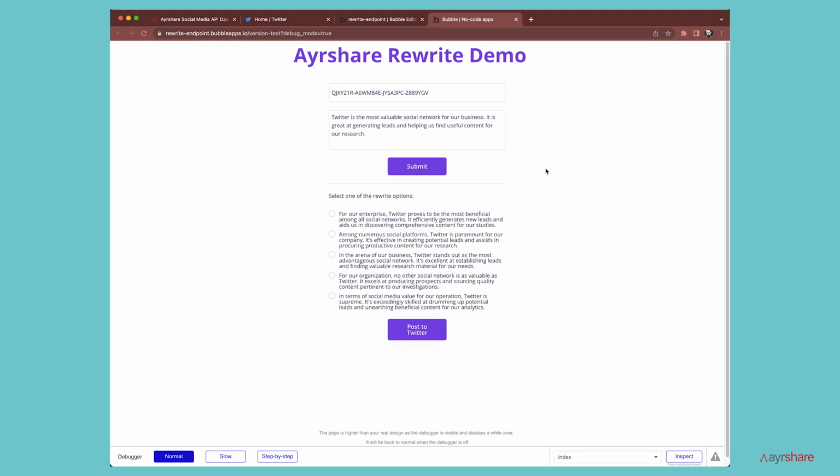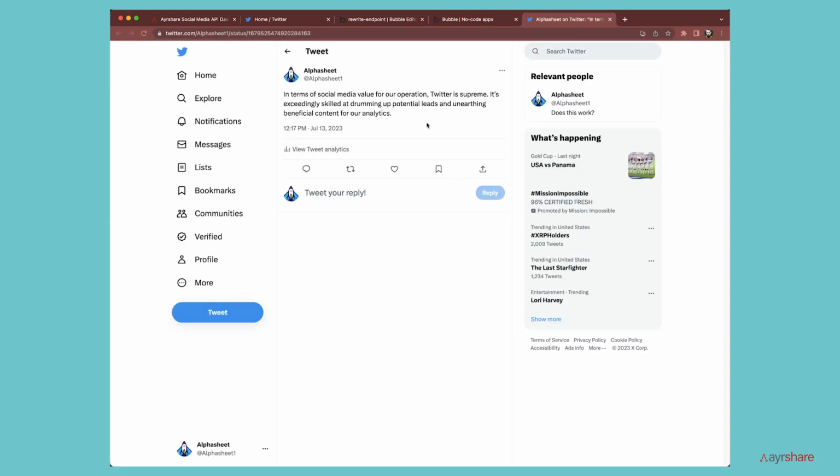There's the rewrite options. Why don't we select the last one that says, in terms of social media value for our operation, Twitter is supreme. And we're going to take that and post it to Twitter, make that second API call. There's that URL that's returned. We can click on it, and there it is, the live post on the Twitter app.